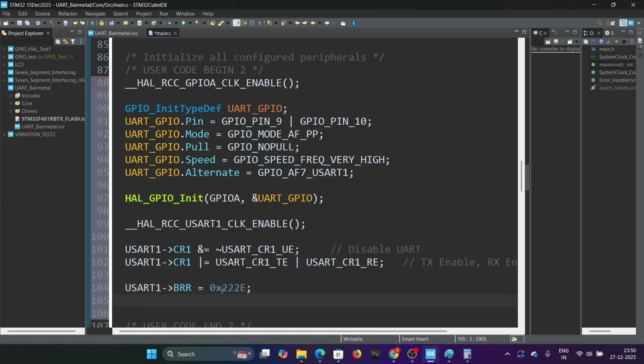Then what we are going to do is USART1 CR1. We will enable USART CR1 UE.